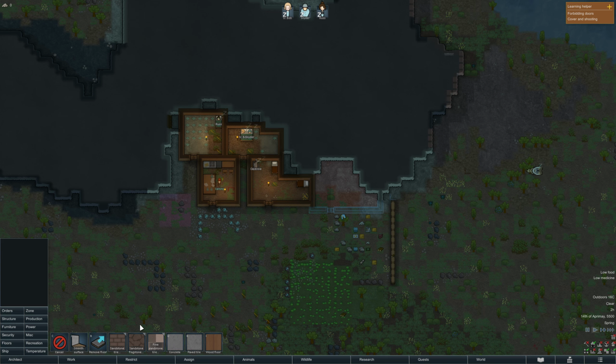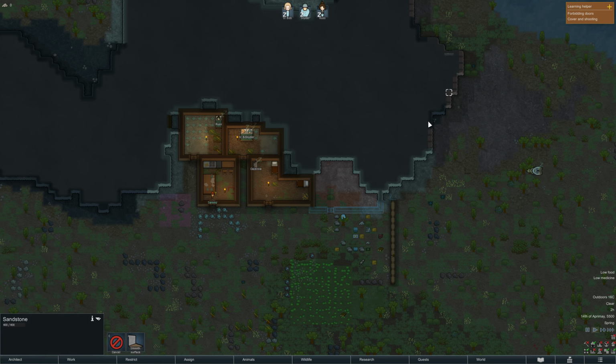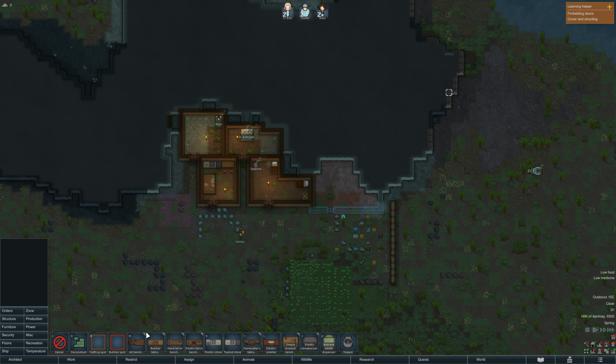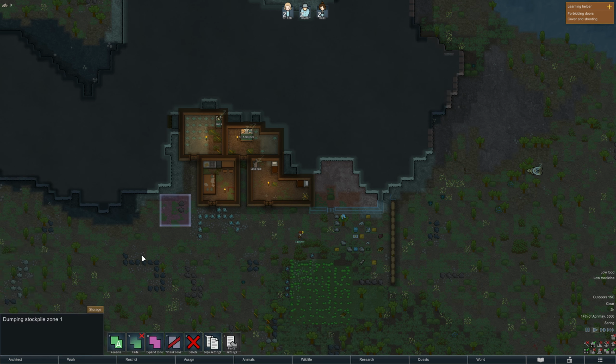Let's see. We're mining some, what is this again? Sandstone. And then I think we need to make bricks or something. Sandstone tiles. We need sandstone blocks for that. So if we were to make a stonecutter's table, we could then do what we want to do. Now, I really have to make this room larger. So how about we shrink this zone, take that off. But we need to keep in mind this door here. That's a little bit unfortunate.